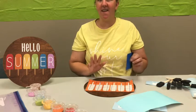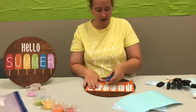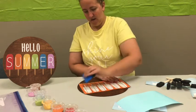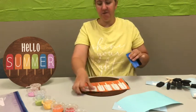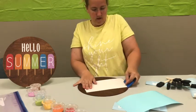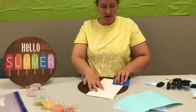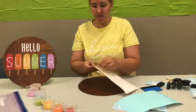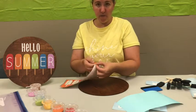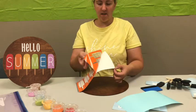And then you'll want to take anything, a credit card, a butter knife even, anything with a harder edge on it, and you'll just want to scrape it across. You'll want to do front and back. The more that you scrape it, the better it will be. Okay, once you feel like you have it stuck well enough, then what you can do is you will take the white backing and remove it from the orange. So you want it to still stick to your grid like this.